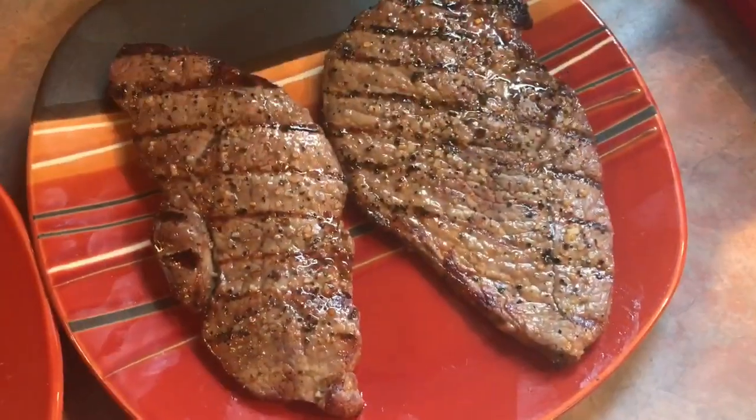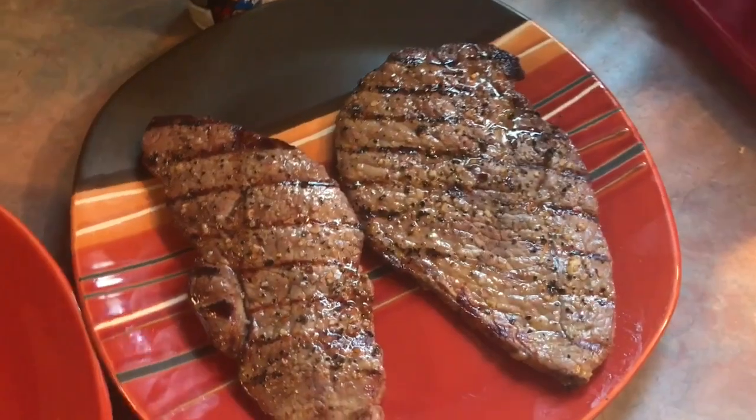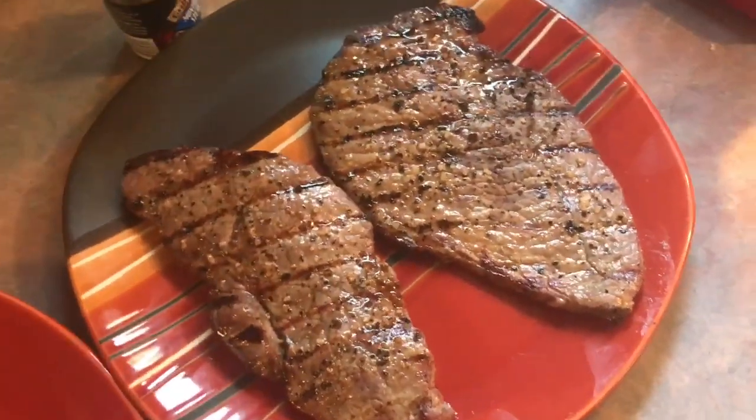These just came off the grill, and I wanted to show you what I seasoned them with. I just used this McCormick Montreal steak seasoning. And I'm going to let these rest for about 5 minutes, and then I'm going to take mine and slice it in half so that I can have the other half for lunch tomorrow.